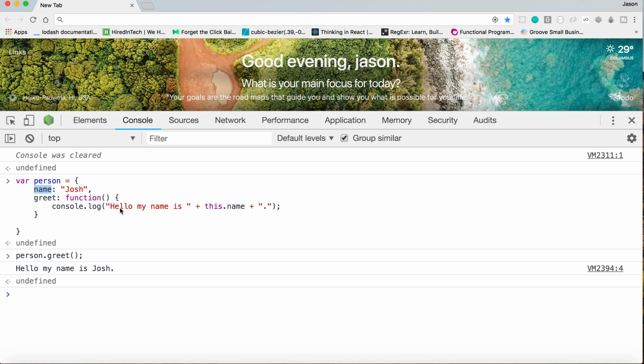So now it's outputting hello, my name is Josh. So it's doing person.name, which evaluates to Josh. And so again, if you look at what's left of the dot, that's what the this keyword will refer to. And yeah, that's how the this keyword works in these basic examples.